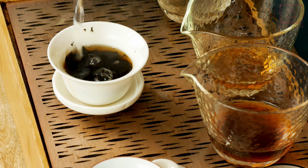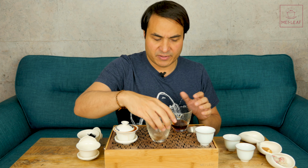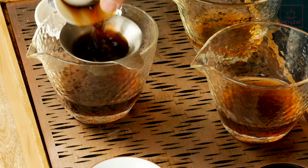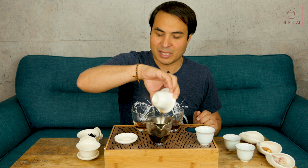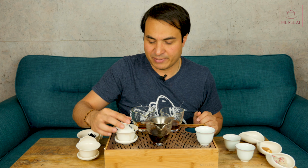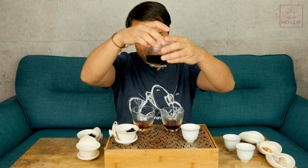And this is, or should be, your first experience of ripe Pu Erh tea. So I advise everybody, if you're going to try some of this ripe Pu Erh tuo tea, then try to pick up a good quality one. Ask the right questions, preferably one that's been aged for at least a few years. All right, 23 years is a bit extreme, but at least a few years. So find out when it was picked, find out when it was cooked, and that will give you a lot of information. Lovely dark liquor.